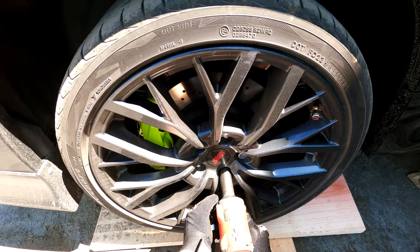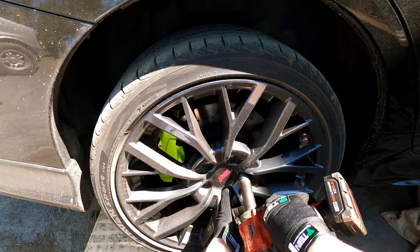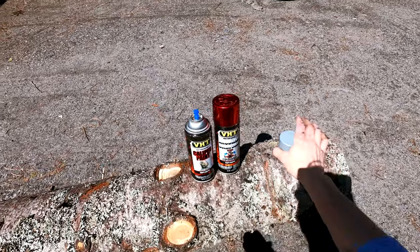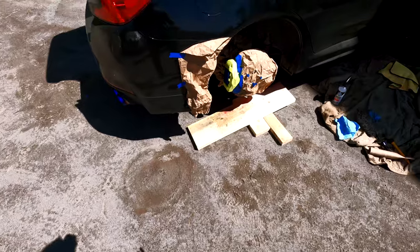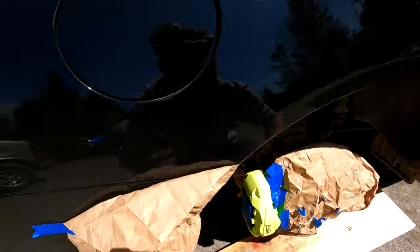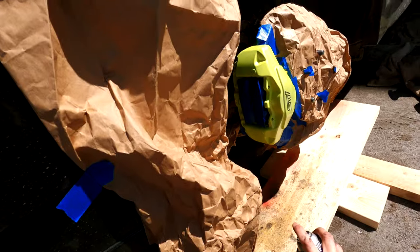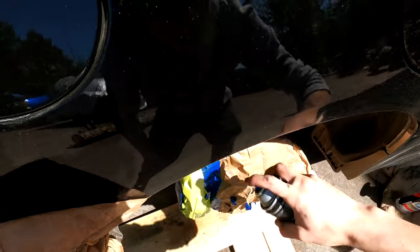What I did today to my car is I actually changed the caliper colors from a neon green — like yellow highlighter green. Yes, they do look cool, they're bright, they are noticeable, they're really nice. But I felt that red would just look better. There's something about the green — I do love it — but I had the option, I wanted to change it and I had the time, so why not?